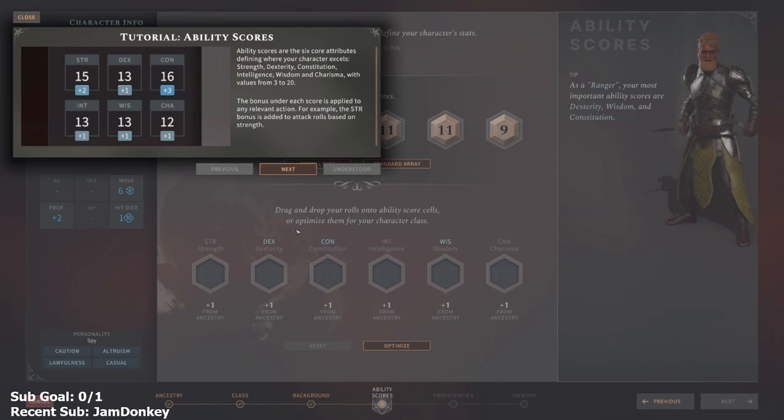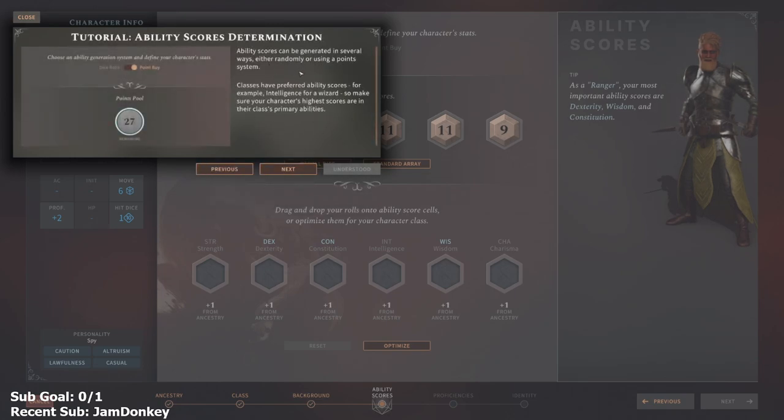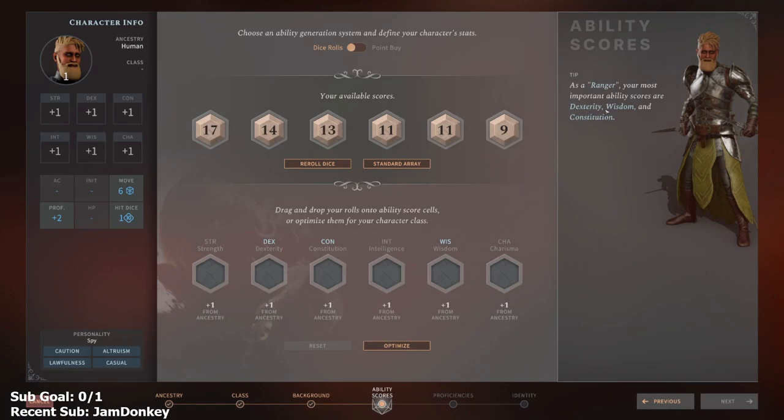Ability scores are the six core attributes, defining whether your character excels: strength, dexterity, constitution, intelligence, wisdom, charisma, with values 3 to 20. Okay. Ability scores can be generated in several ways, either randomly or using a point system. Intelligence for a wizard. So for a ranger, it's dexterity, wisdom, and constitution. Charisma. So, it's your ability to interact effectively with others. It includes such factors as confidence and eloquence. You represent a charming or commanding personality. Well, that's one thing I like, though. So I want to have a high charisma, but I'm a ranger.